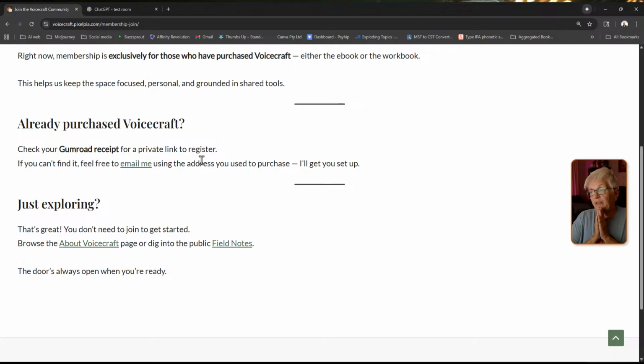What you get with this membership, besides the book and the workbook and all additional updates like the one I'm working on right now, is a discussion forum where everybody working with this method can support and help each other.